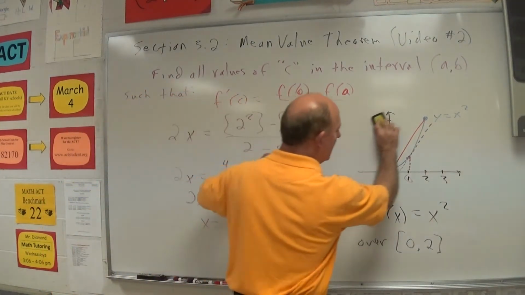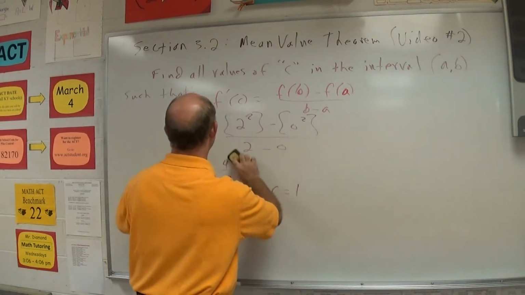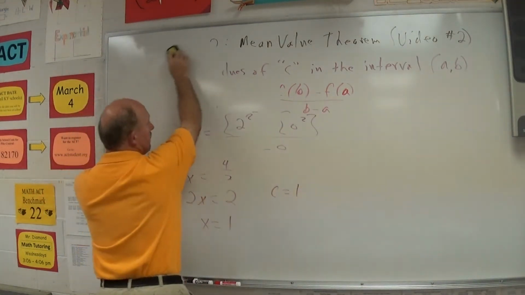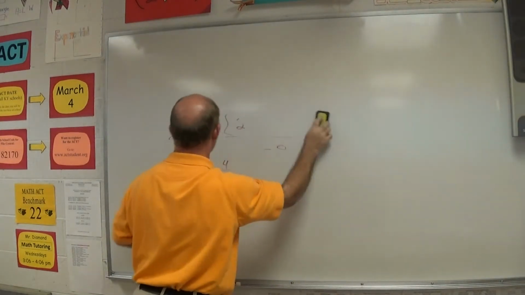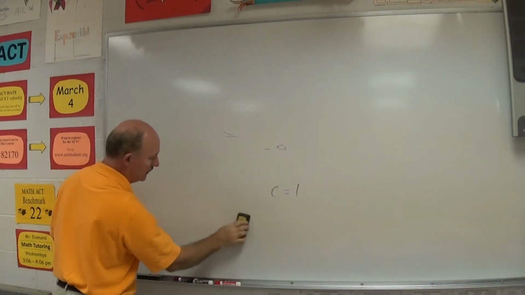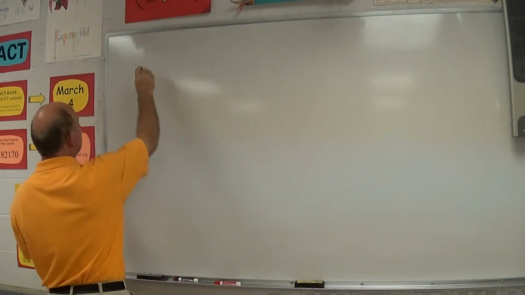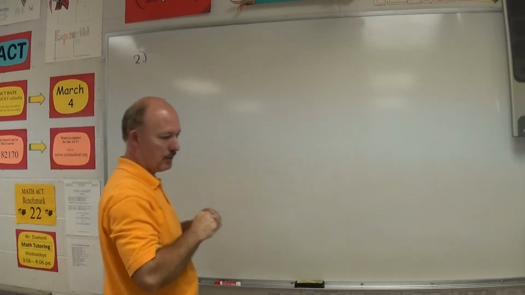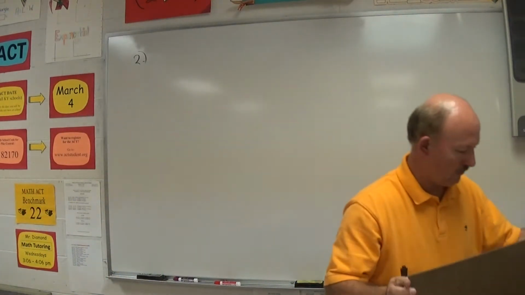So let me erase this one and let's take a look at problem number 2. We started off with a fairly easy problem, so this is pretty simple. It wasn't too bad. Let's try a little bit harder example this time, something a little bit more complicated. So problem number 2. I've already got it written down, so let me set problem number 2 up.